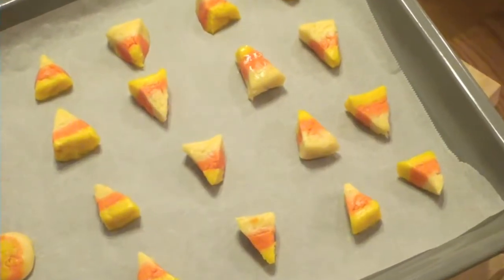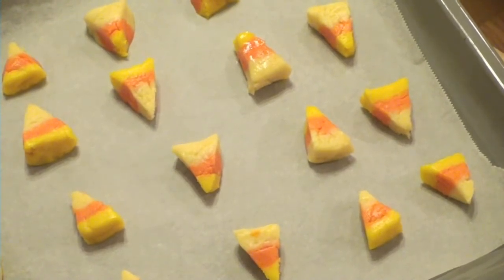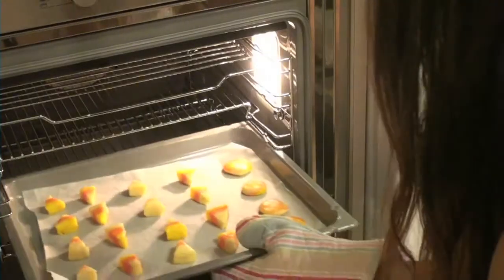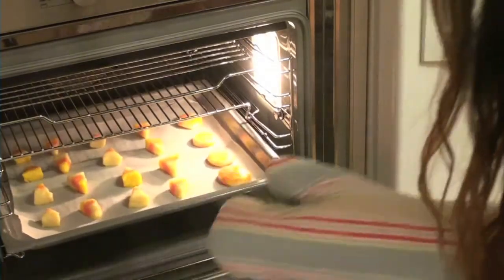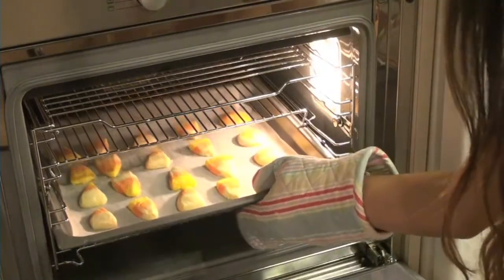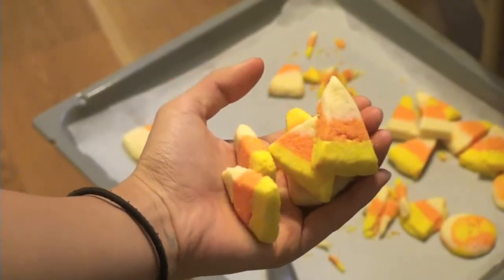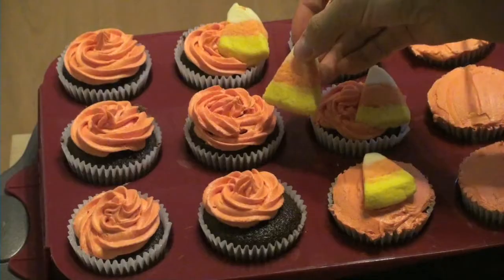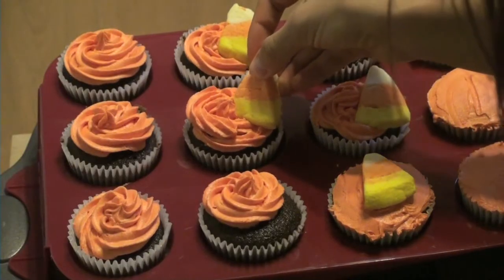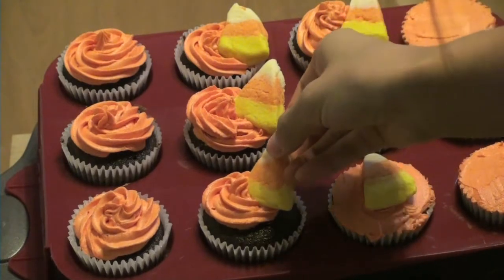So just line them on a baking sheet, and I did end up flattening these before I put them into the oven. So in they go. The oven should be preheated at 375 degrees, and they should be ready in about 7 to 10 minutes. I used a sharp knife to cut the edges to make them look more triangular. And we're almost done. I'm just sticking the little cookies into the frosting like so.